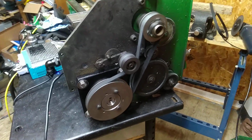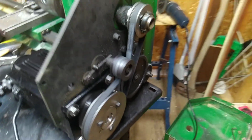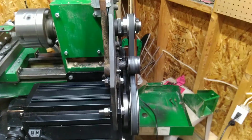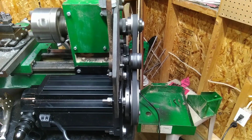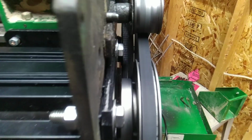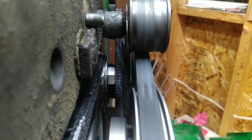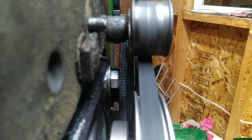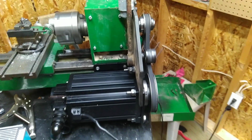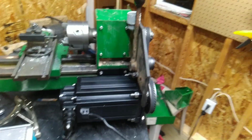Alright, I got the pulleys aligned. It's working really beautiful. And you can just about fit a piece of paper between the gear and the belt. On focus, yeah. And I love how quiet it is.